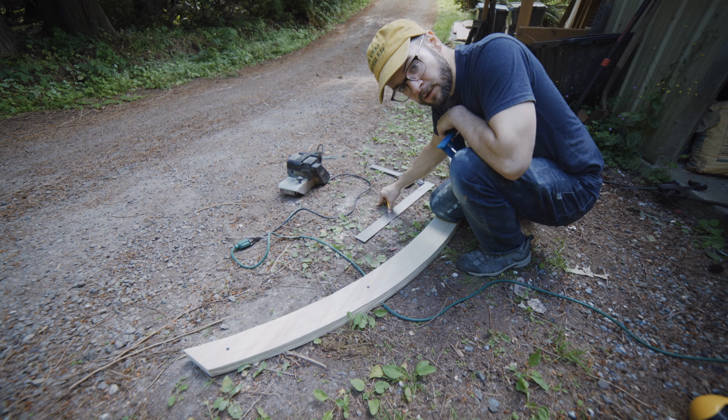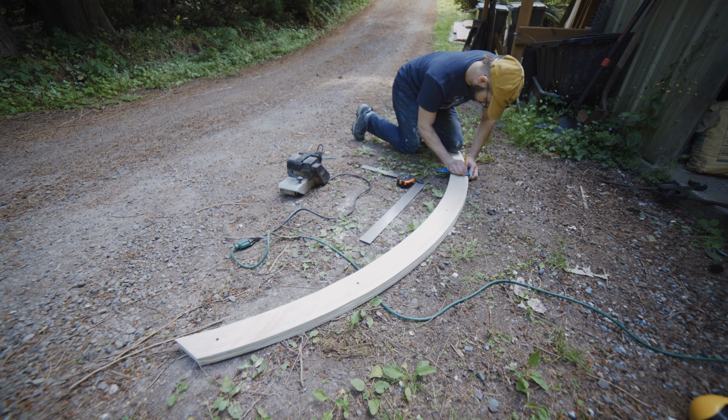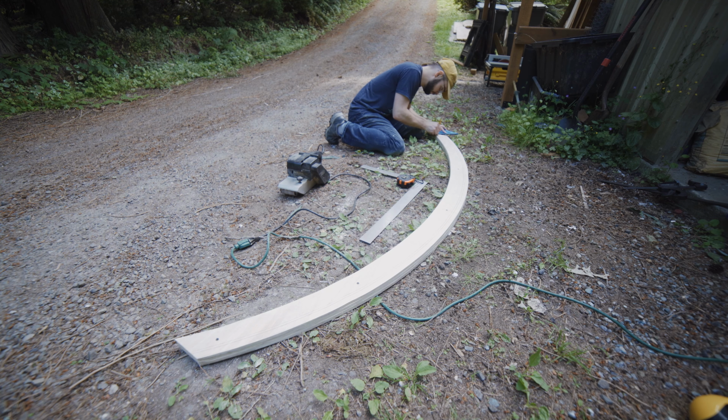I didn't like that, so I'm going to do it again at a different distance. I'm going to do less, 3/4 of an inch in from either side. I think that'll give me a good, satisfying shape and size of hole.